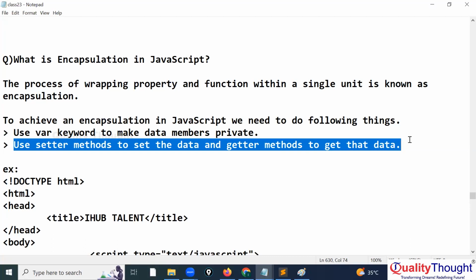So if you want to create an encapsulation program, your variables must be declared as var, not let, not const.